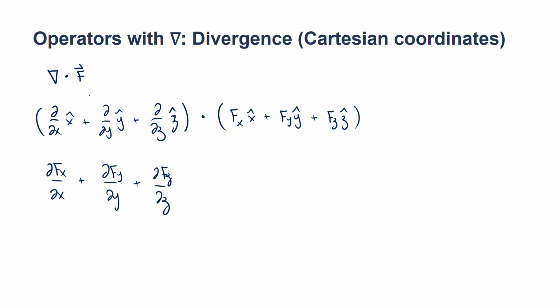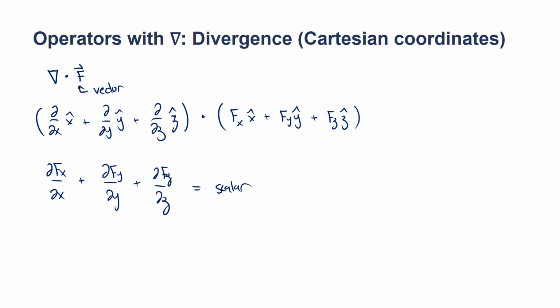We note that the input to divergence is a vector, but the output of the operation is a scalar. And we could guess this from the fact that when we dot two vectors together, the output is a scalar. So this is an important thing to remember, because when we use divergence in the context of electromagnetics, the output will be a scalar quantity or a scalar field.